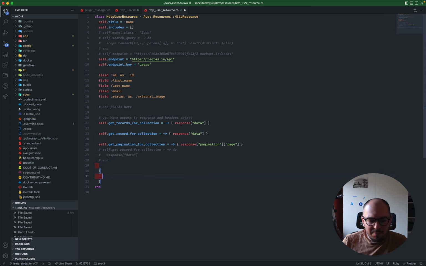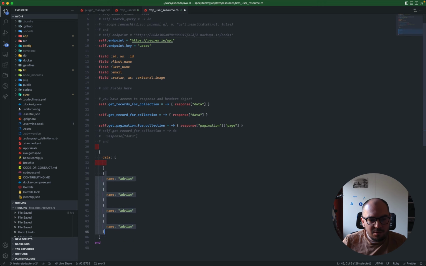You might receive an API where you just get the records. So this would be the response, and you have name, Adrian, and so on. So these would be the records, but maybe you have something like data, and this would be the array of records. So we need to figure out how to do this. And then maybe you have pagination, and this would be an object, or maybe you just have page, or maybe a meta where you have limit and offset, right?